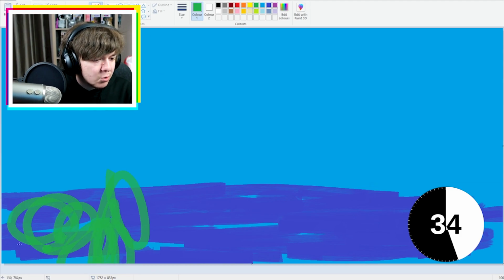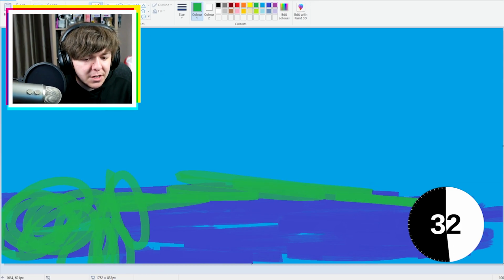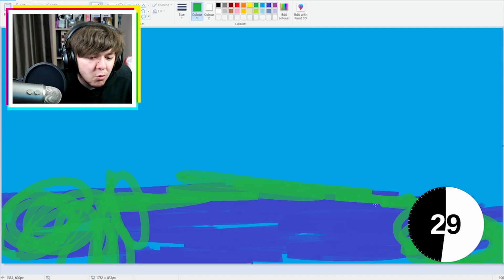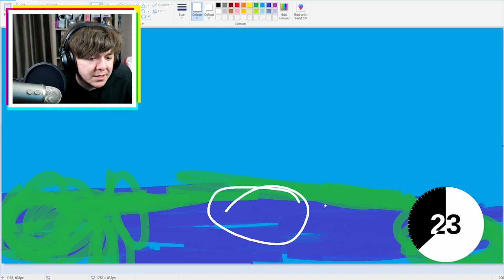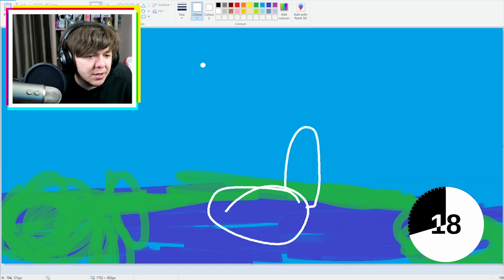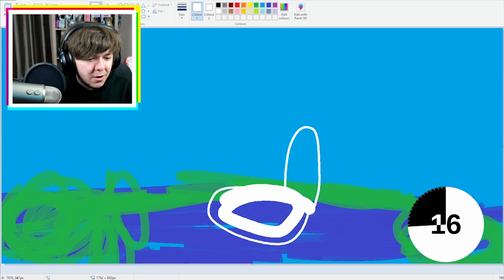So we're gonna put some green grass on the side. There we go. So it's definitely gonna be a pond. Right, now the duck that we're drawing is going to be absolutely gigantic. Why not? We're gonna need a different type of brush here. Here we go. There's big duck there. There's big head there. And now we need to fill in the gaps. Let's quickly make the brush super big. There we go.